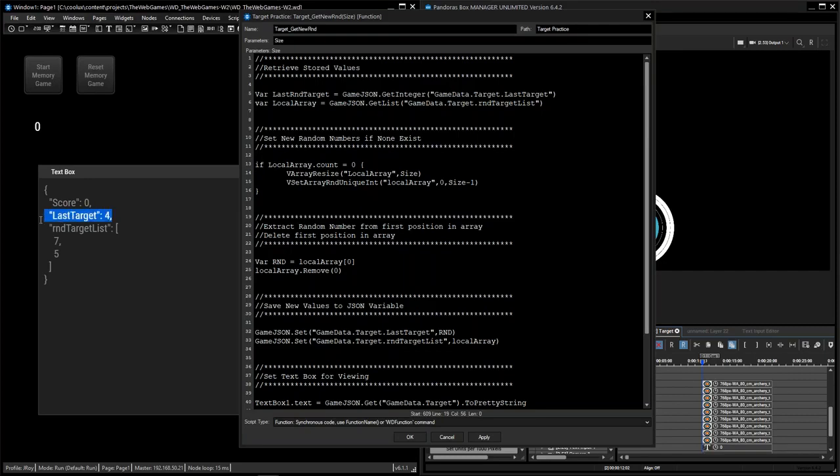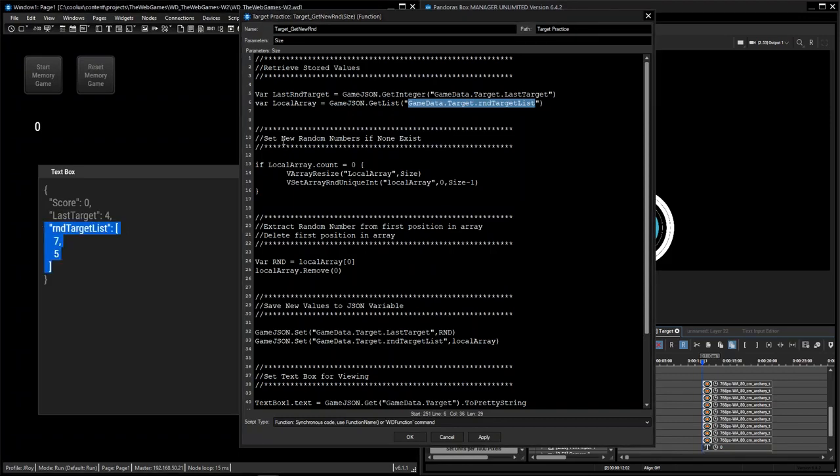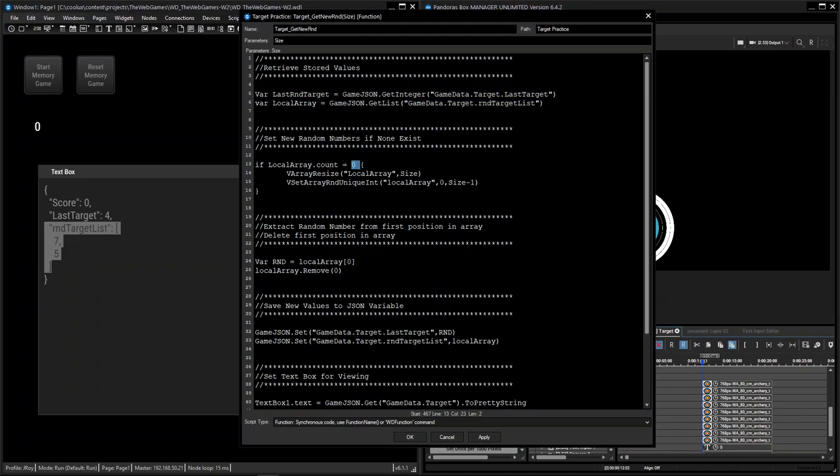This is kind of just more for display purposes. We're not using that for our logic really, but just so we can see what's happening. So we're saying local array equals this list here. Perfect. Okay. So the first thing we do is we check how big the size of that array is, and we say, okay, if there are no values in this array, then do this. If the array is not empty, carry on.